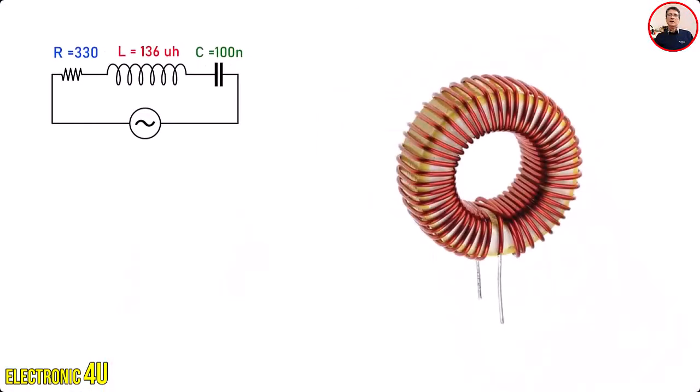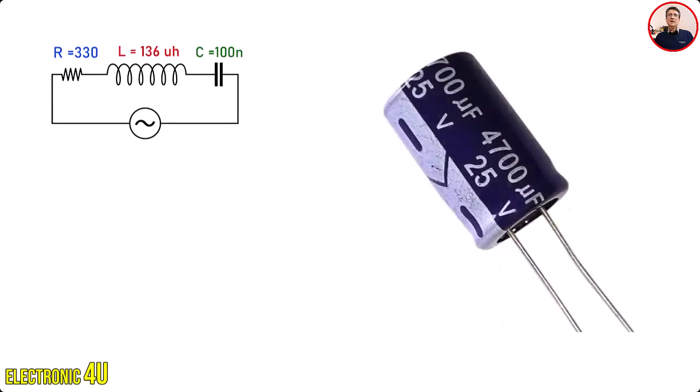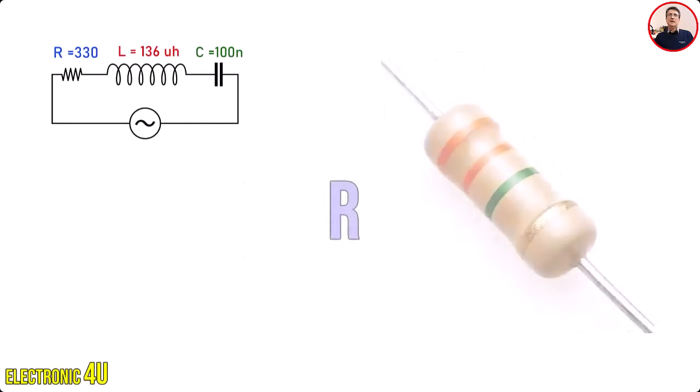In DC current or at low frequencies, the inductor allows current to pass, acting like a short circuit. However, when AC current is applied, the inductor starts to resist. This is the inductive reactance, denoted by XL. Now, the capacitor does not allow DC voltage to pass. But in AC current, as the frequency increases, the resistance to current flow decreases. This is the capacitive reactance, denoted by XC. The resistance value does not play a role in resonance.